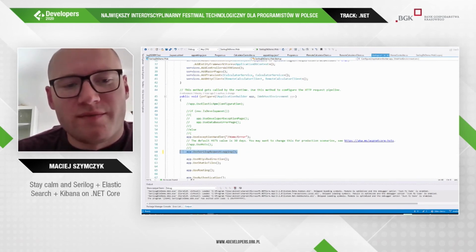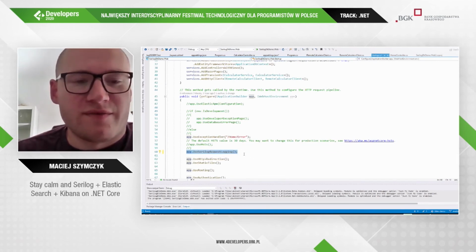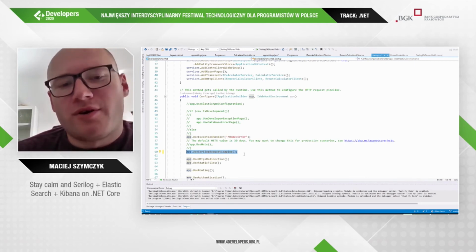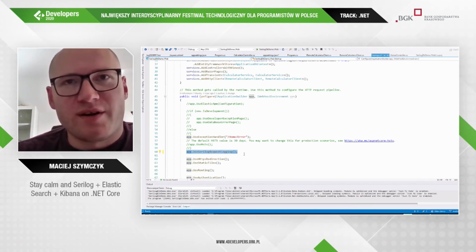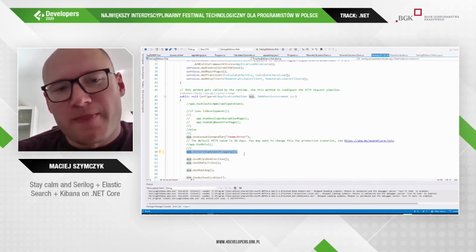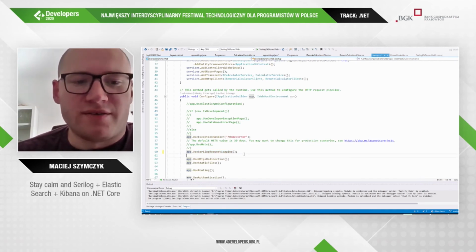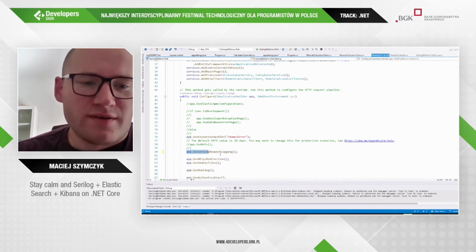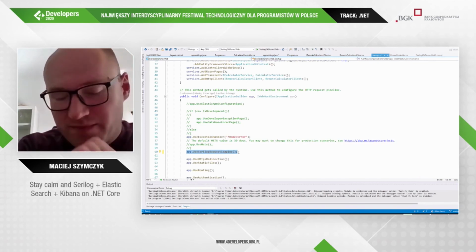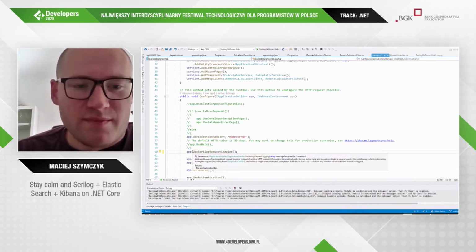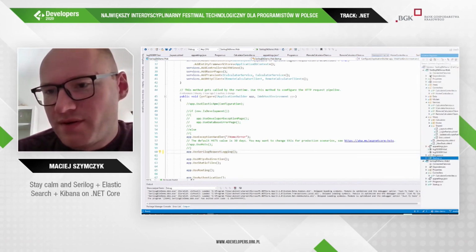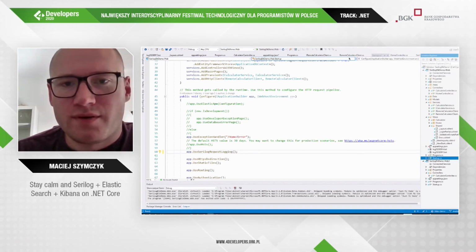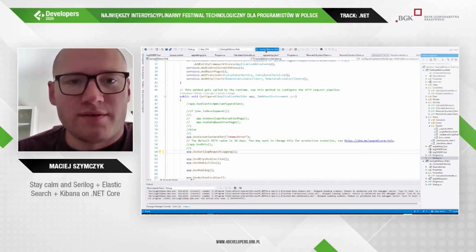And the last thing, I think, is Startup. Previously, in earlier Serilog versions, we had to write our own middleware to provide logging and gather those logs regarding a request from ASP.NET Core to Elasticsearch or another solution. Now we can use the internal built-in middleware, UseSerilogRequestLogging. So I think this is it. We can run this application.